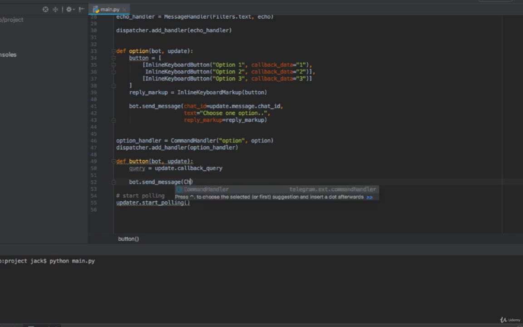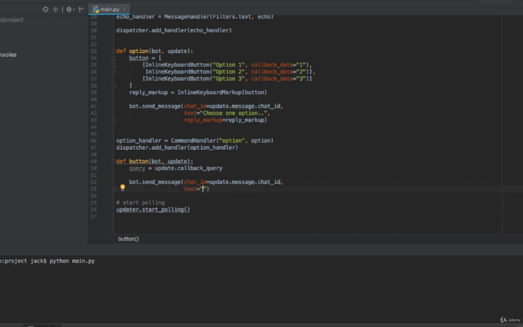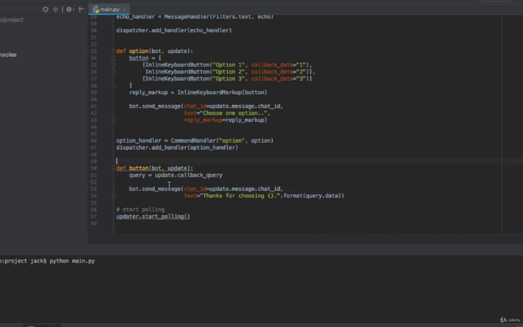So chat ID will be update.message.chat_id, and then the text will be thanks for choosing, and then the query.data, and that will be one of these depending on what the user will click.